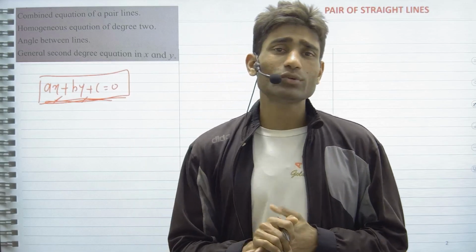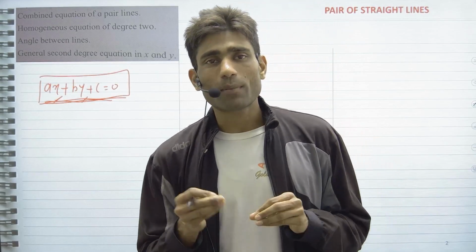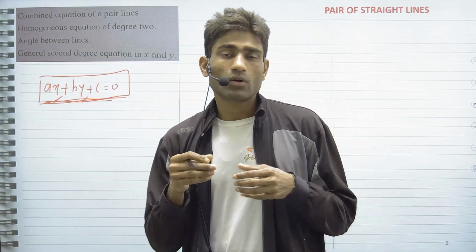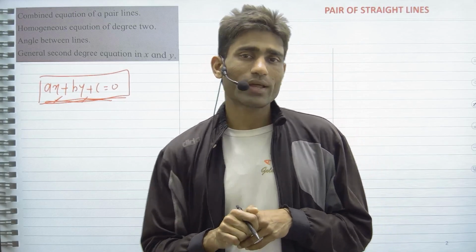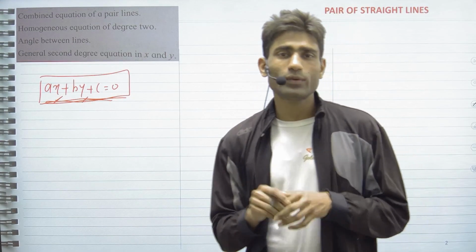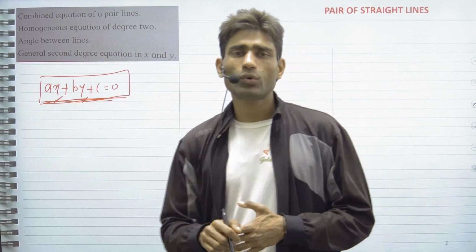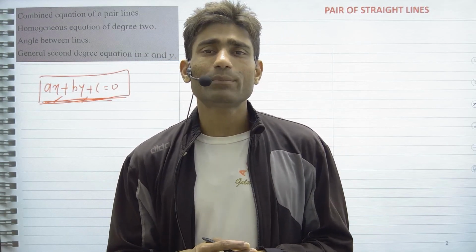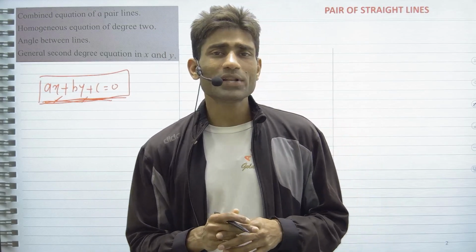It gives us either a straight line or maybe some type of curve. But in our pair of straight line chapter, we have to think only about the straight line which comes under the x and y plane. We are not thinking about curves or any curve shape. We only go with the straight line from our general form. So whenever we have ax plus by plus c equal to 0 in our xy plane, it represents the general form, the equation of a straight line in our xy plane.